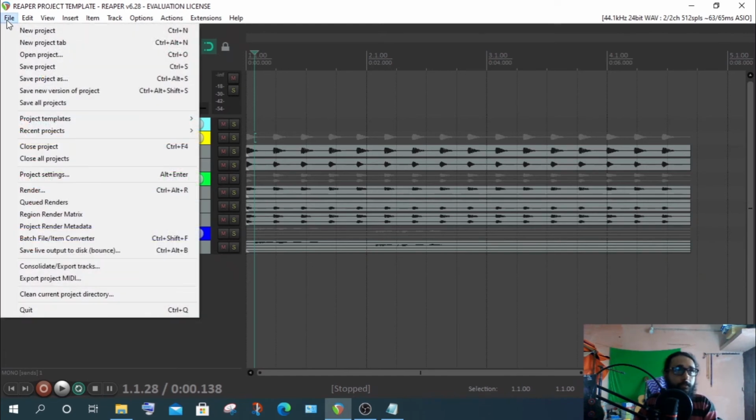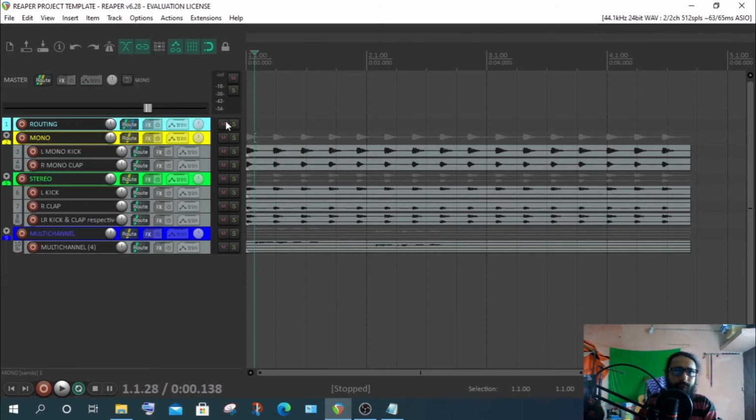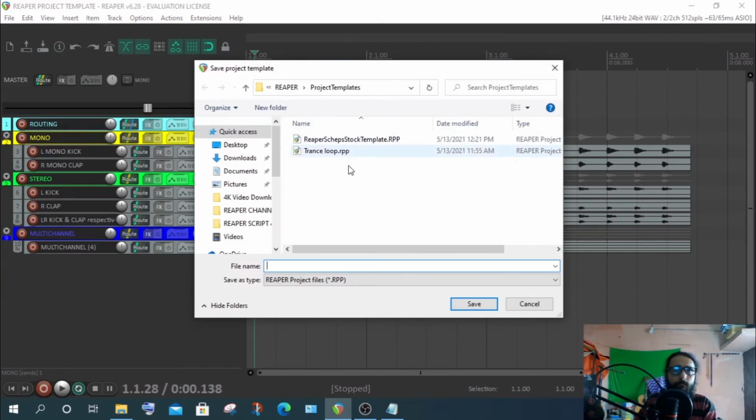For that, go to project, project templates, and save project as template. You see here the two project templates which we had previously downloaded, and I have already shown you. But now we are making ourselves.